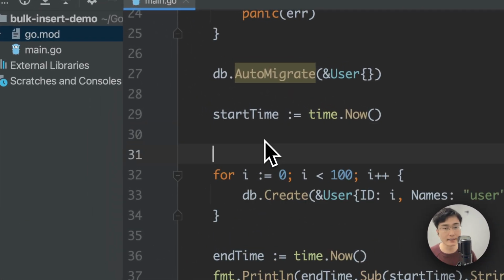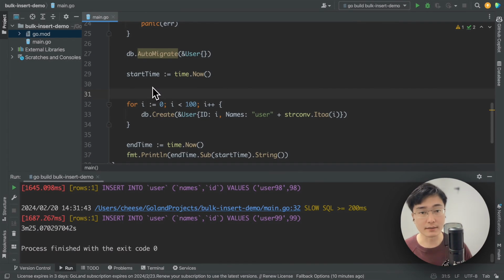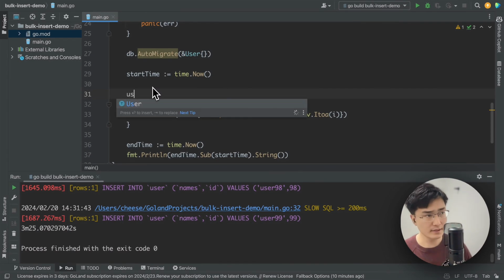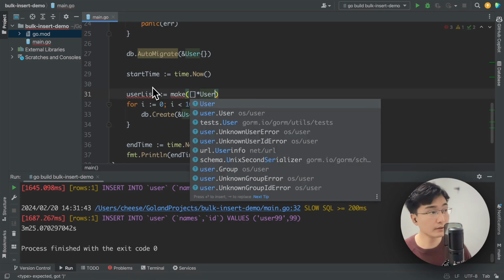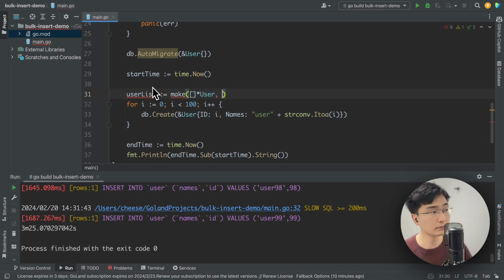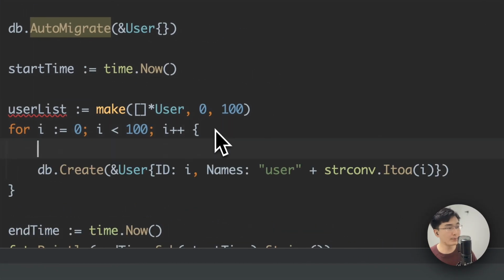So let's change a little bit for this kind of stuff. Let's make a list at first. So that'll be user list, and we can make users, and we can loop, and we can put them in.